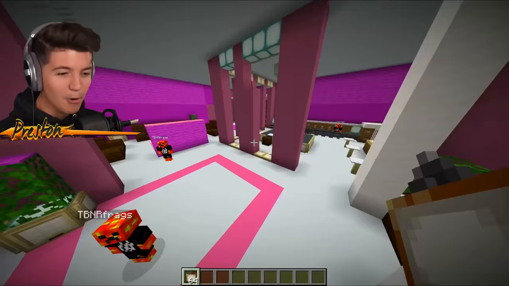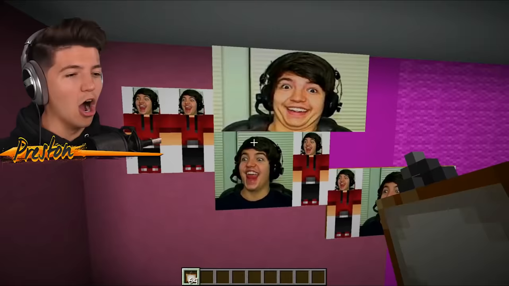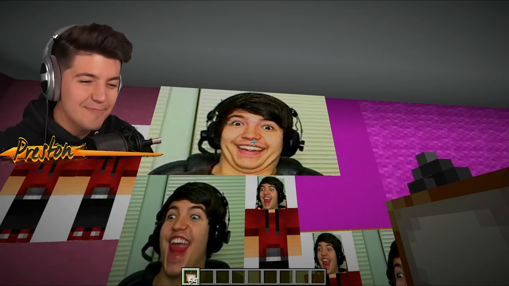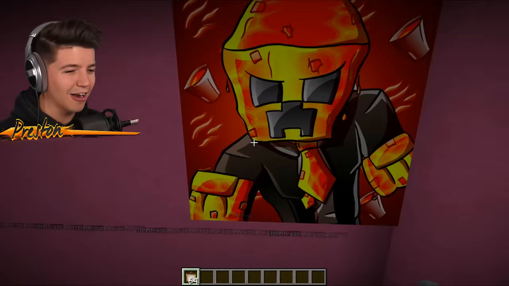But we have a ton of these meme photos, so we could place these all throughout his house. I want to see all the different ones. Oh, whoa. Okay, this is an abomination. This has got to be my favorite meme photo. This one, or me photoshopped onto Lachlan's Minecraft skin, is also pretty great.